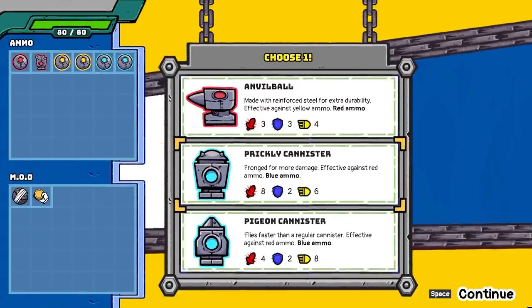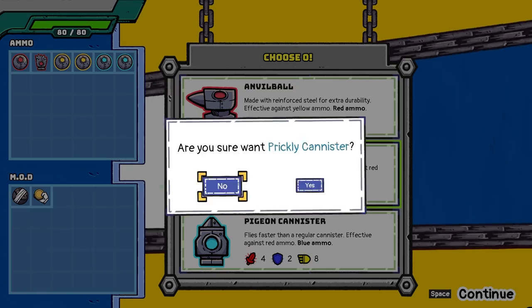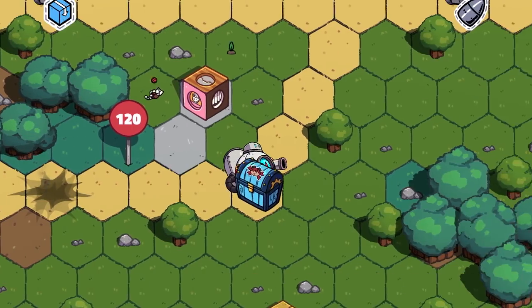Alright, so we probably want the prickly canister. Bong for more damage. Yeah, a little faster. And full ball, not so much, though. Though it looks like maybe the armored ones are actually pretty good.